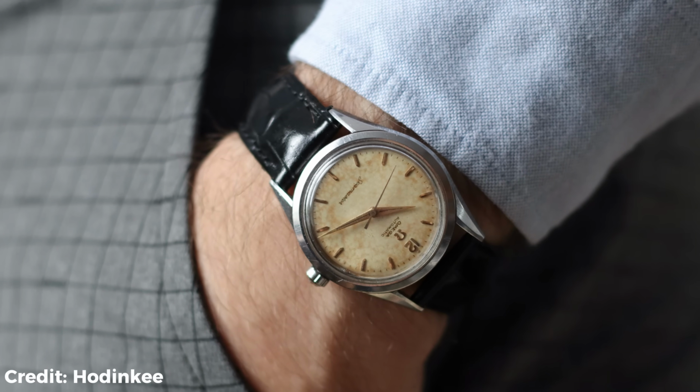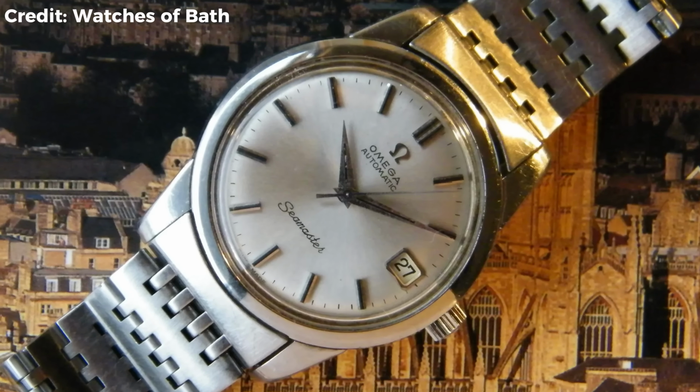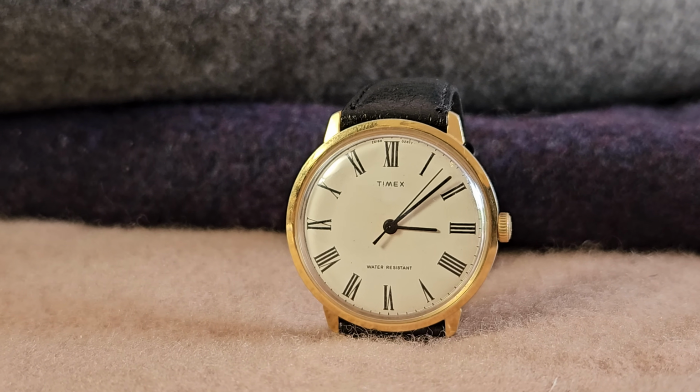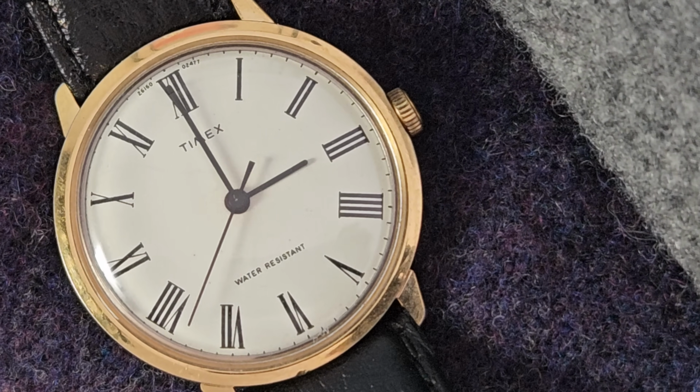So, why not a vintage Omega or Hamilton instead? Yes, of course, for the same as a new Tsuyosa, you can pick up a vintage Hamilton or Omega, but just get this instead. This gives you 80% of the vibe with none of the servicing headaches and a warranty to boot. It's your grandfather's watch, updated for today. And you know what? Timex as a brand are quite interesting, and I think they're making a little bit of a comeback of late.